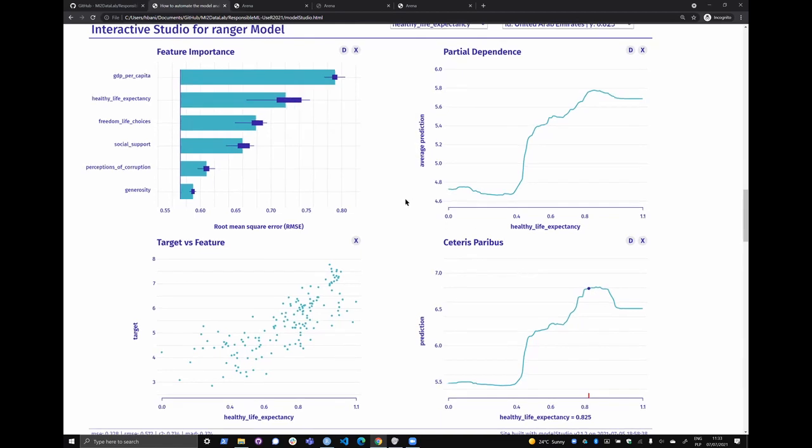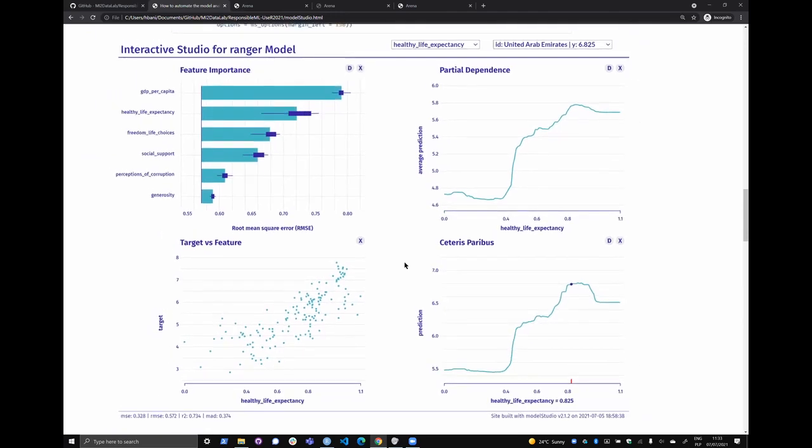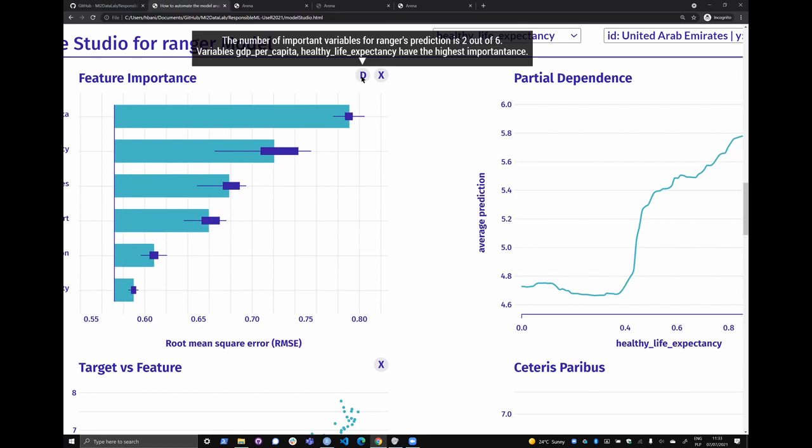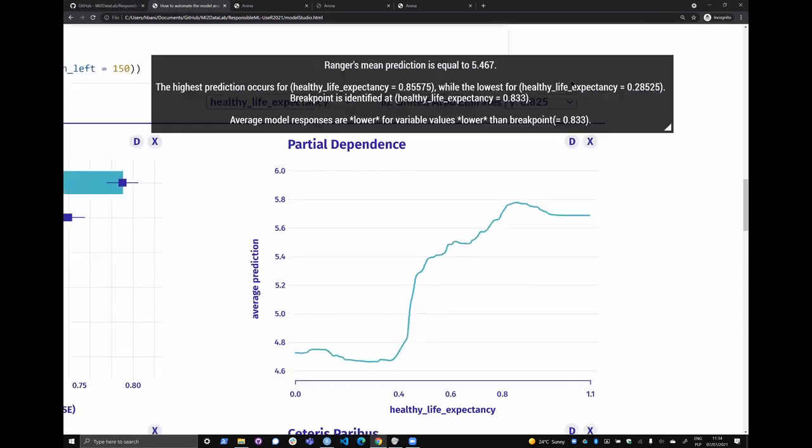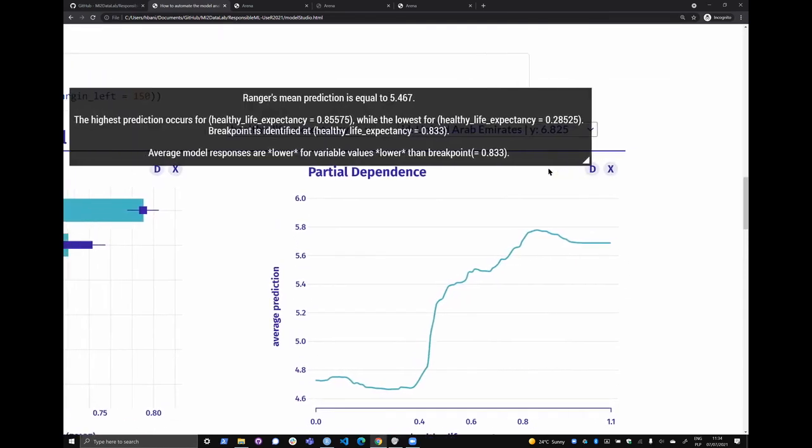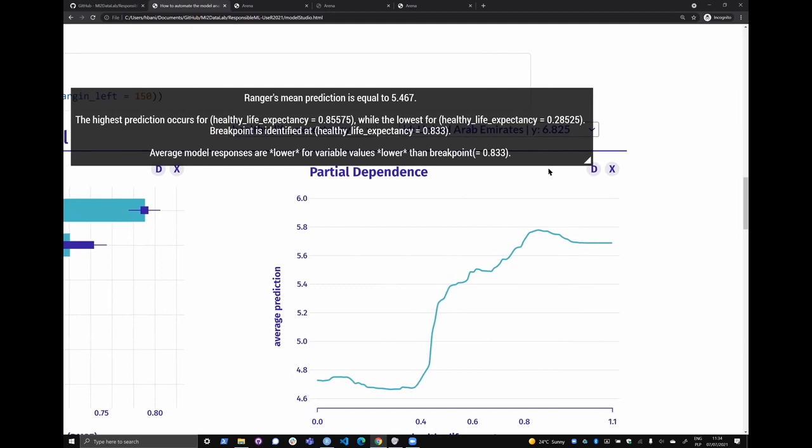feature in an experimental stage, but it's quite useful for people that at first glance might not know the meaning of the explanations. These are the descriptions here that you can hover over and get a textual description of your explanation. Well, this might be pretty simple, right? Some decision was made to choose that the number of important variables for range prediction is 2 out of 6. And also these are the variables of the highest importance. They are here. So maybe for PDP, we can see another textual description. It doesn't always work perfectly. It explains the plot, right? It says what the mean prediction on the given validation data is, where the highest prediction is, where it occurs, and also if there are some breakpoints. Sometimes in the explanation there might be some breakpoints that this description might suggest.